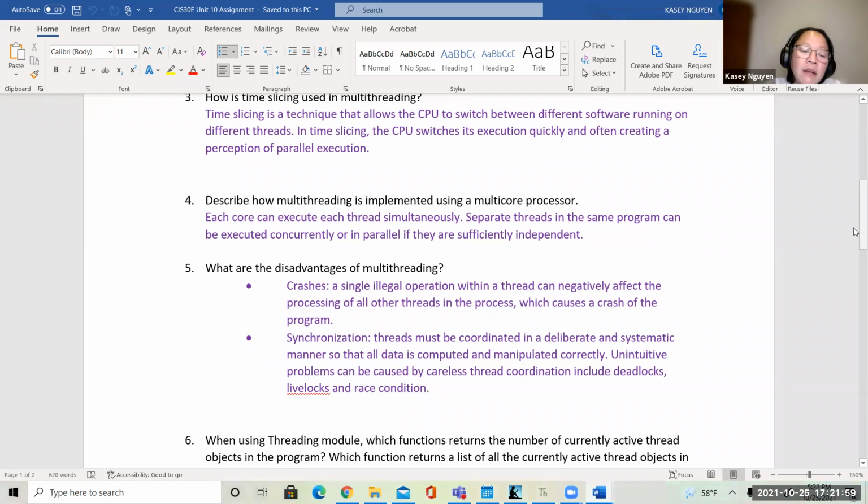And in Python, we have the threading module, in which we can utilize some of the methods to be able to create threads and start and join, similarly to what you've seen with process.